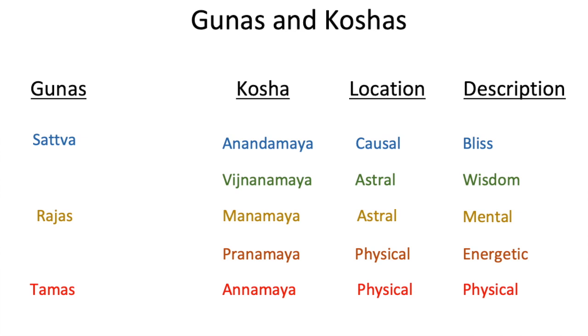And we can also map these into the 5 limbs, the bottom 5 or top 5 limbs of the 8-limb path of Patanjali. So asana, when we're doing our yoga practice, asana works on the physical body. It works through the body. And then we have pranayama. The pranayama practice is the energetic portion of the practice that works on the Pranamaya Kosha.